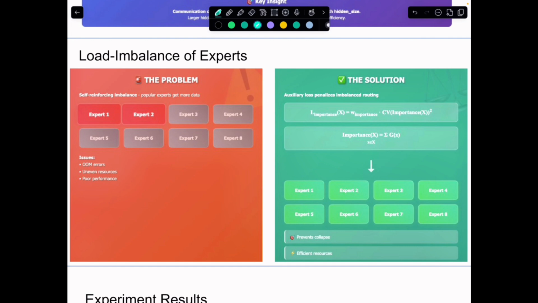But this also means an underutilization of GPU time. First of all, having one or a few experts handling too much data will cause OOM issues. And secondly, we talk about this load imbalance. Having one expert handling too much data means that other networks might have to wait for this expert. And what do they do when they wait? Nothing. So they're idle, which is underutilization of GPU time. Now let's look at this paper's solution. It's actually quite vanilla. It added a penalty for load imbalance in the loss function.